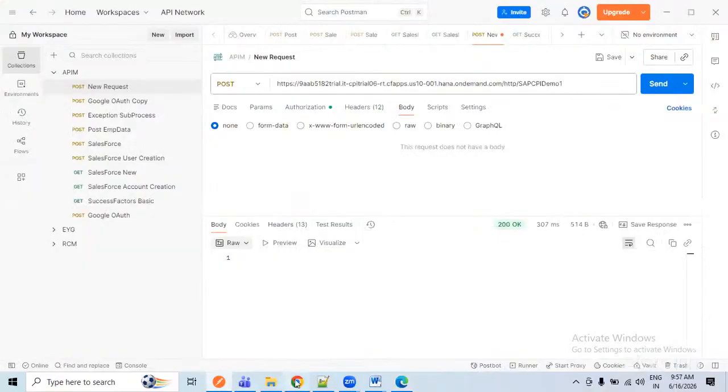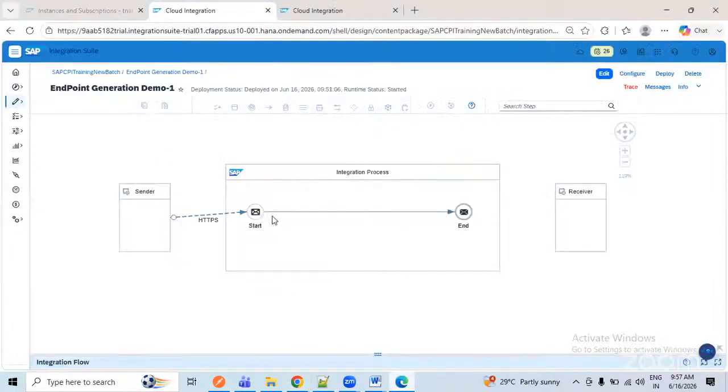I don't know why in Chrome I cannot handle CPI. That is the reason I'm using it here.